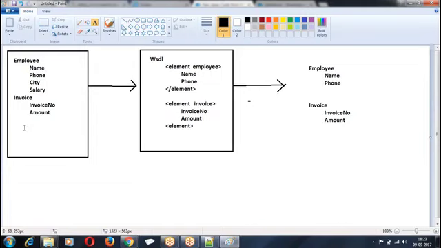The changes I made in this organization will not be known to the consumer organization, because at the time of generating the visual file, only the definitions of the elements that existed are defined, and the person who is consuming will only know the definition of those elements. New element definitions are not transferred. If I want to give that new element, what should I do? Generate one more visual file and share the new visual file. When I share the new visual file, you will get the information about employee name, phone, city, salary, invoice, amount.